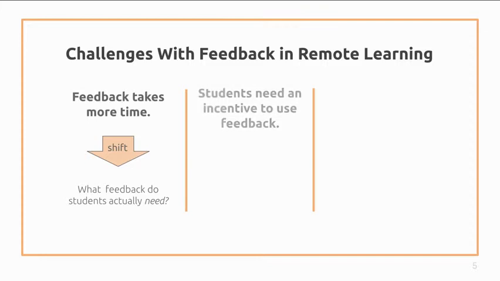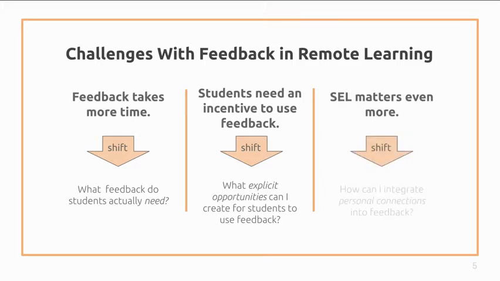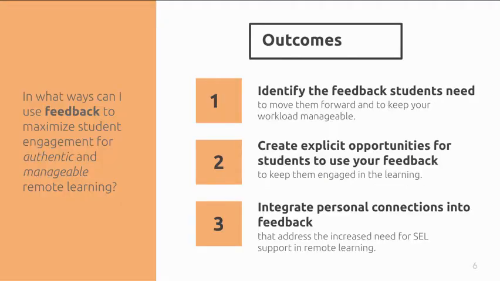Next, students don't always pay attention to feedback, and less so in a remote setting. So, you will need to shift your thinking to create explicit opportunities for students to read and use the feedback they receive. Finally, being conscious of the importance of supporting the social and emotional state of your students is critical when providing feedback. As you apply this practice, a shift you will make will be how you can increase your personal connections with students. As you work through this module, think about how the tips provided make feedback authentic for students and manageable for you.